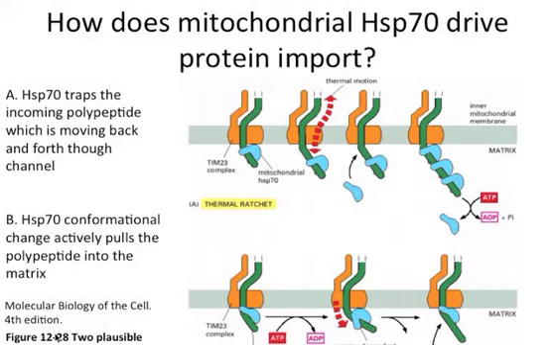And so here you can see it's bound, you have ATP hydrolysis, and it pulls down. And then it comes off, and another one's going to bind, ATP hydrolysis, pull down, come up. So one's a pulling down motion, and the other is, as the protein comes in, another one's going to bind, preventing it from slipping back up until it's all the way in. One's a little bit more passive.